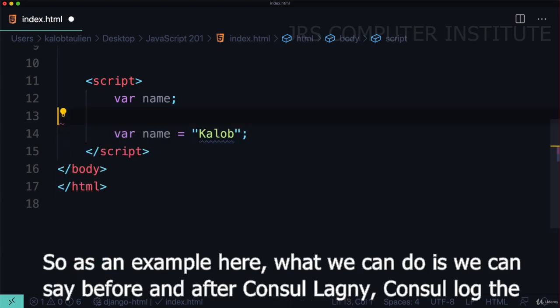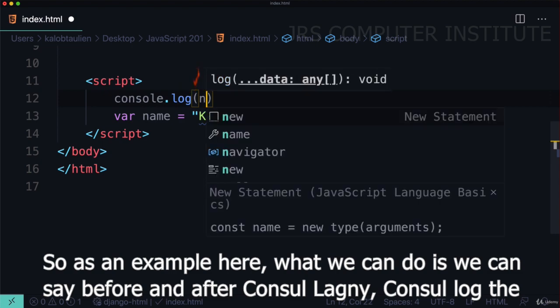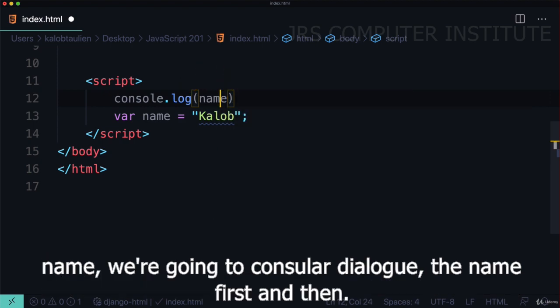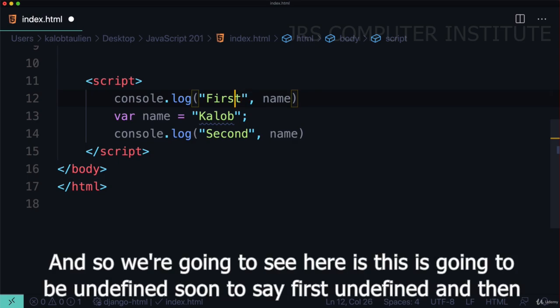So as an example here, what we can do is we can say before and after console.log name. We're going to console.log the name first, and then second. And so what we're going to see here is this is going to be undefined.